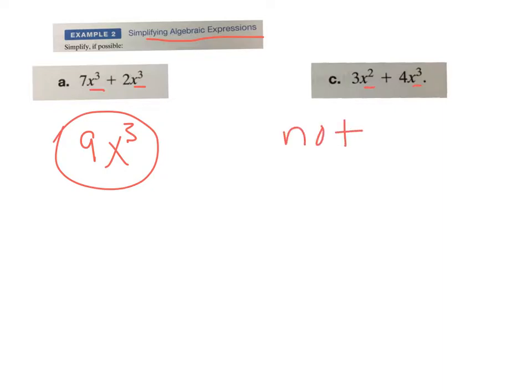Okay, now we're going to simplify algebraic expressions, as we've been doing in every section so far. As long as the terms are alike, we can simplify them. In this case, they are the same exact letter with the same exponent, and that stays as part of our answer. Then we add the 7 and the 2, and we get our answer 9x cubed. So we look over here, we have an x squared and x cubed. Unfortunately, they're not alike, so this one cannot be simplified. So sometimes a problem can be simplified when they're like terms, and sometimes it cannot.